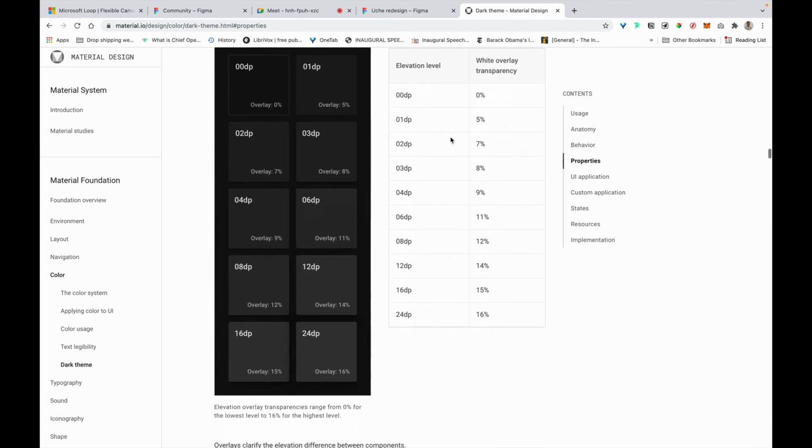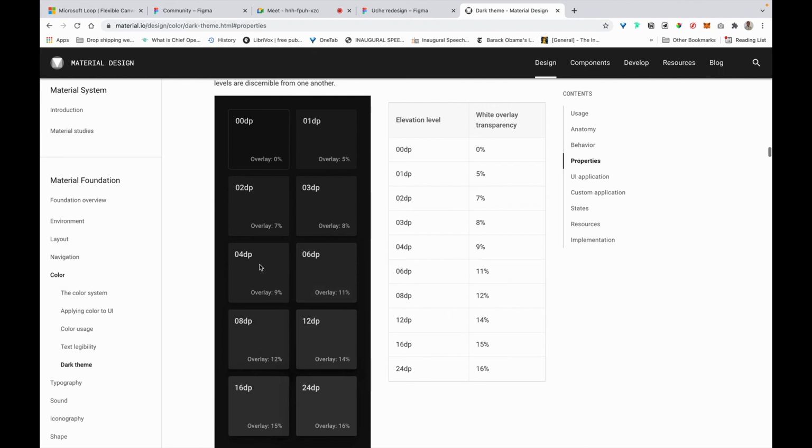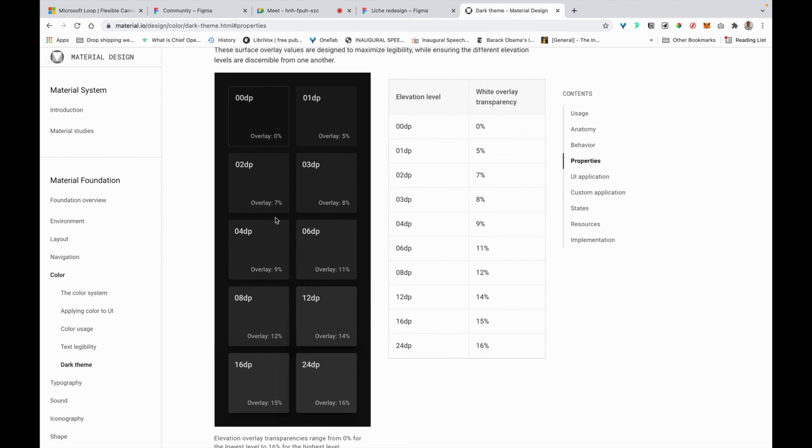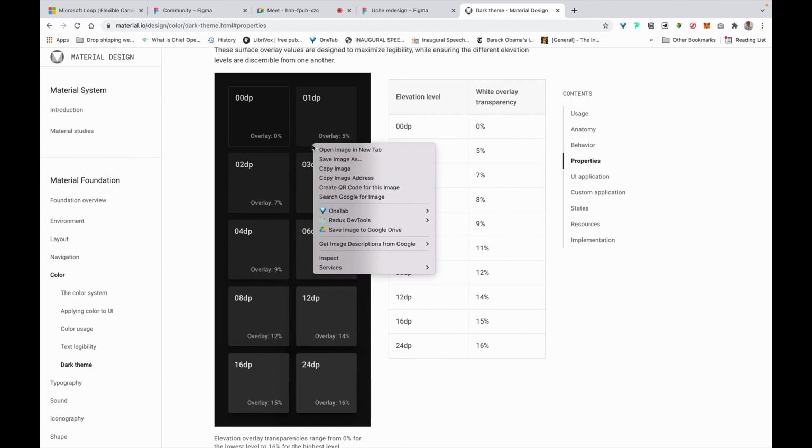So this is the way of getting it right. If you look at it like this, this one here is the normal ground floor. Then this one is a step further all the way through. What I usually do is have all these things as presets.